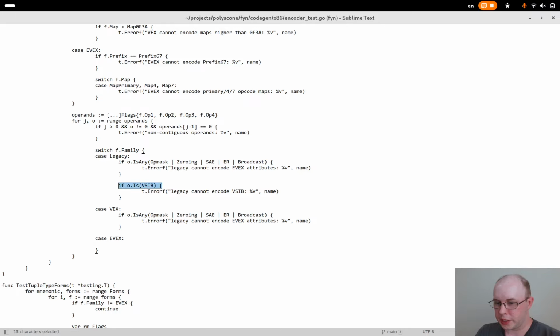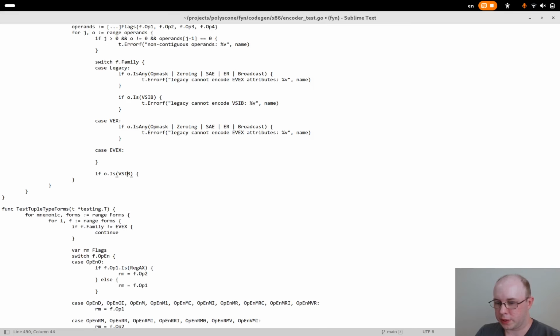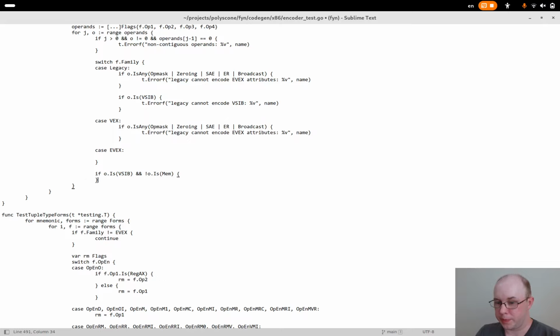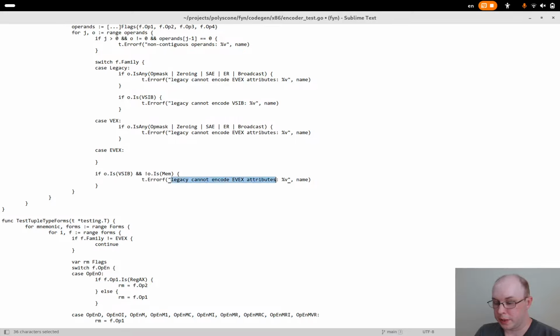Some general checks for these things though is that, let's do this after the family thing. We'll say that if O is VSIB and O is not memory, then we need to fail because VSIB can only be applied to memory. We'll say VSIB requires mem or something like that.